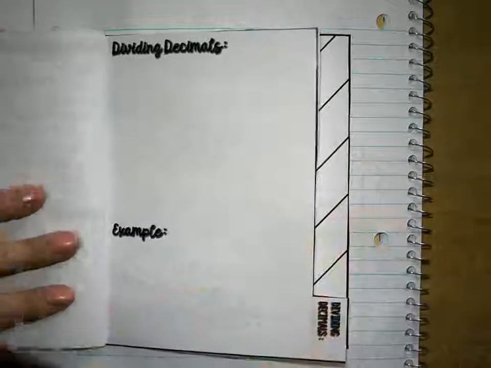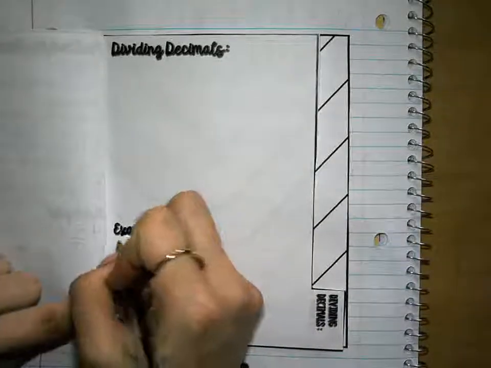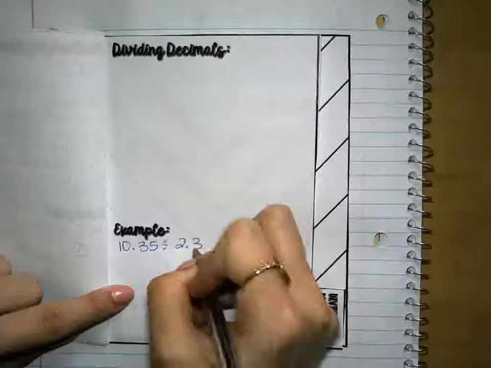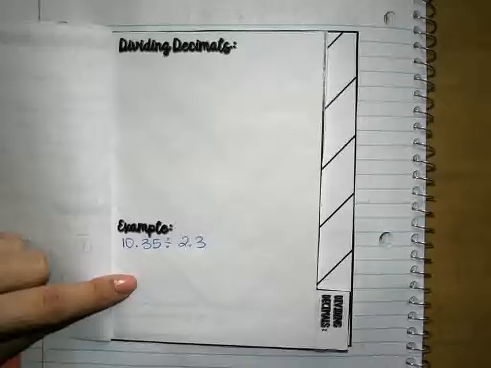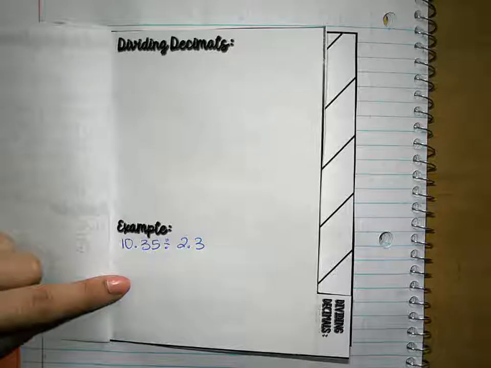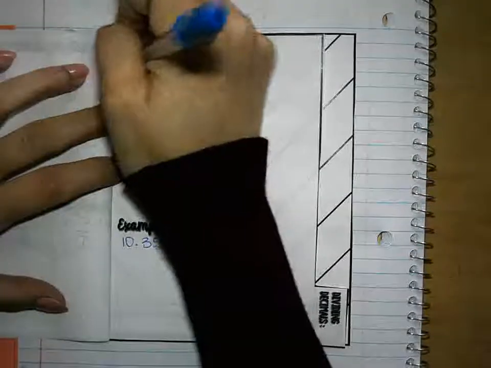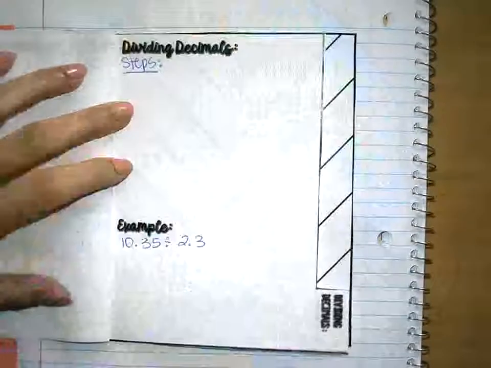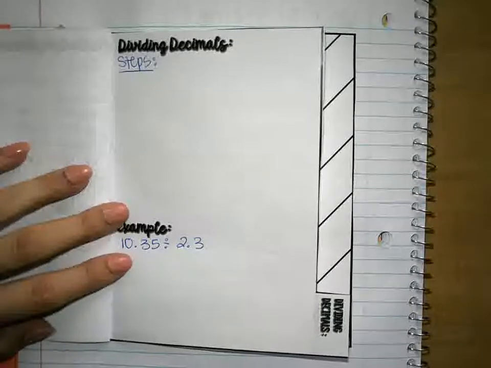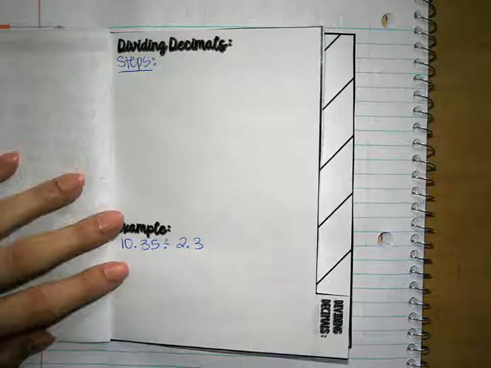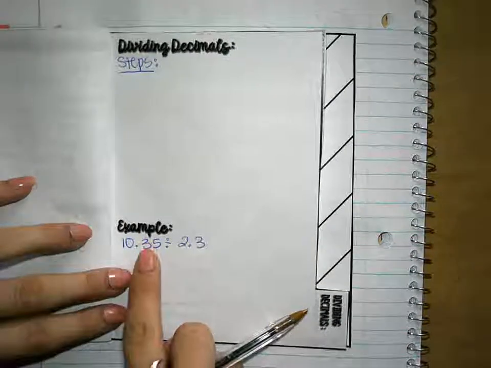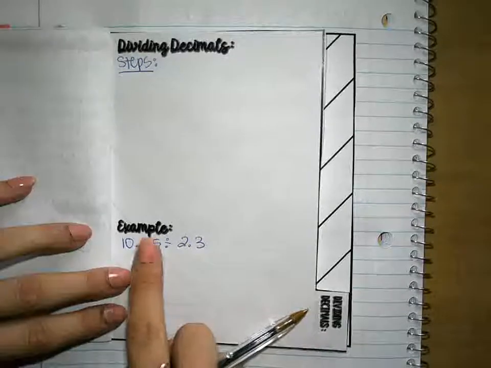Okay, so let's say I gave you this example. 10.35 and divide that by 2.3. What do you think the first thing I need to do? If we're talking about steps, what do you think my first step's going to be, Emily? Like putting in the house. Good. Which one would go inside the house, Emily? 10.35. Good. Remember that first number, guys. Top dog always goes in the house, whether it's smaller, bigger, doesn't matter.